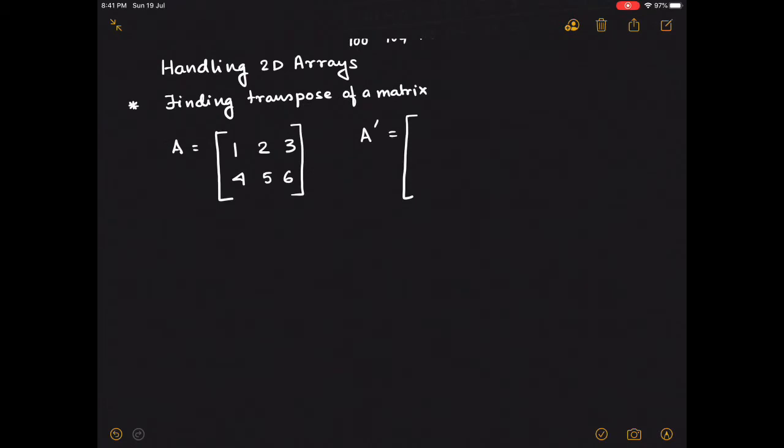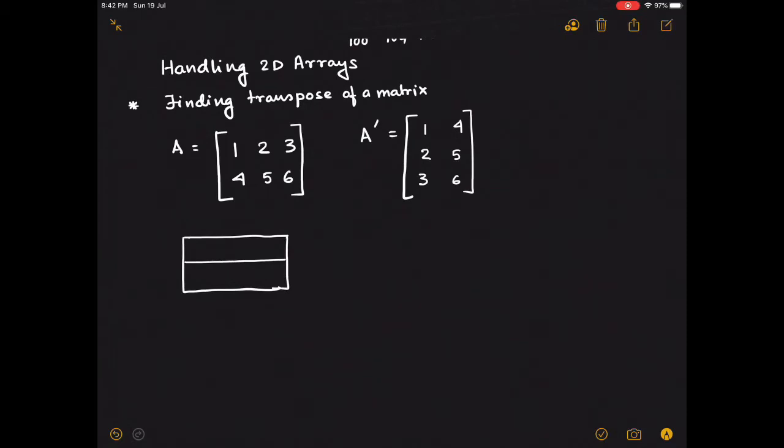In A dash, we will have 1, 2 and 3 in the first column, while we will have 4, 5 and 6 in the second column. Now, we can use a two-dimensional array of order 2 cross 3 called small a to represent this matrix A. The array is going to have 1, 2 and 3 in its 0th row, whereas it is going to have 4, 5 and 6 as entries in the 1st row.